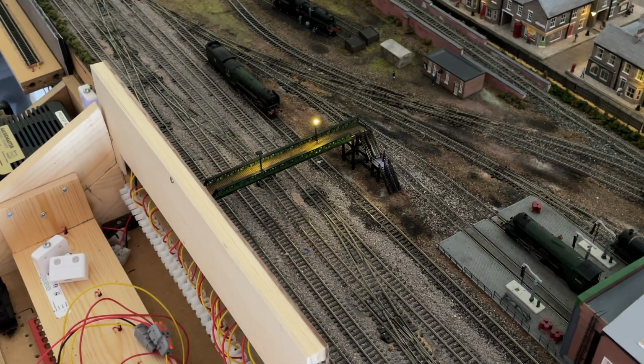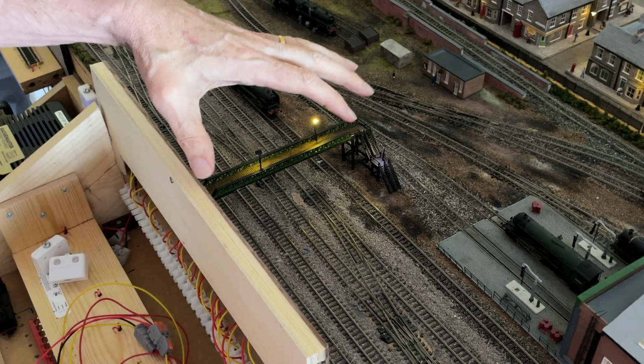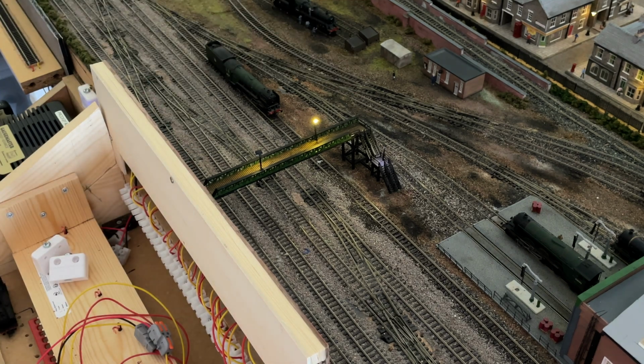As I promised, here is the bridge in its position. You've just seen some footage that I took with the blind down to give a bit of light, so you can see the lights as a whole, and you can begin to see that we're starting to get light into this area. Although I have to say, I was expecting that to all come from this being lit, not the footbridge, when I first set out on doing the footbridge.